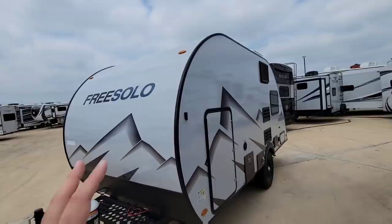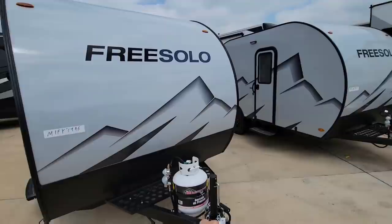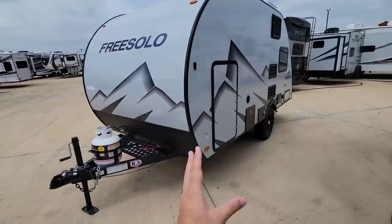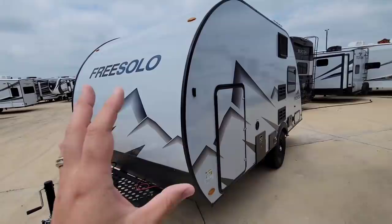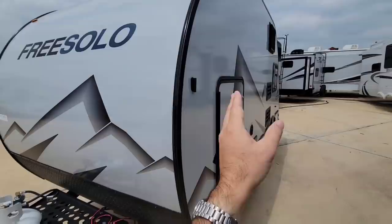This is a larger teardrop style travel trailer. Right next to it you can see a more compact teardrop style, and this specific one measures about 20 feet long overall from coupler to the very back. It's got a cool side access door and some really nice contemporary graphics. This is a fiberglass laminated unit all the way around — the wall up here is the same type of fiberglass as the sides.